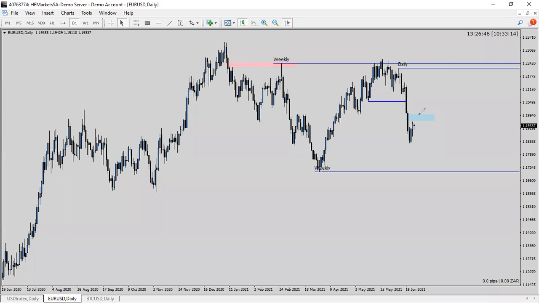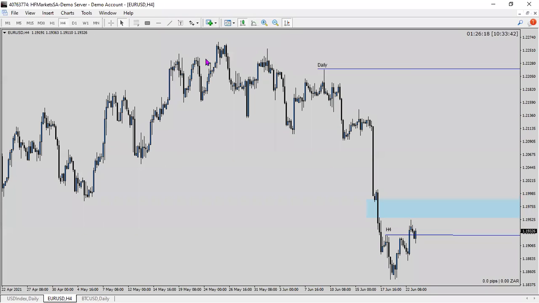On the daily chart, I did mention this zone here, and I did mention that I would expect price to come back into around this level and perhaps give us another push to the downside from there. As you can see, price is making its way back up into this area. So what we would be looking for is something in and around this area here to see if we can get any confirmations to the downside from around there, and we'd look to target around this area here on the weekly low basically.